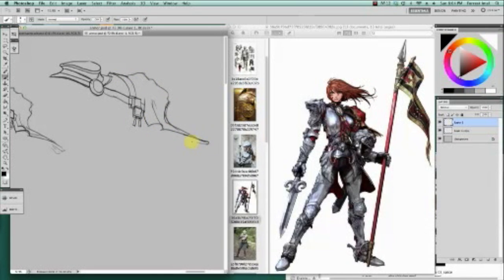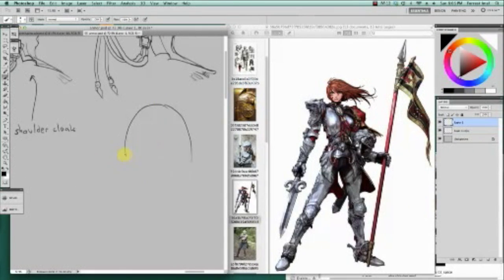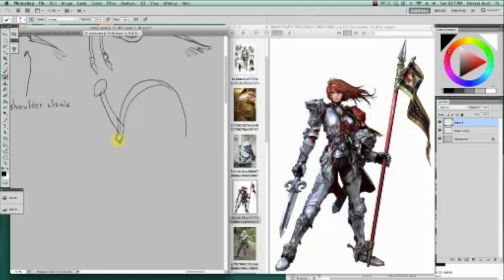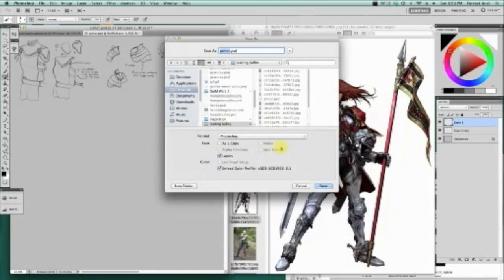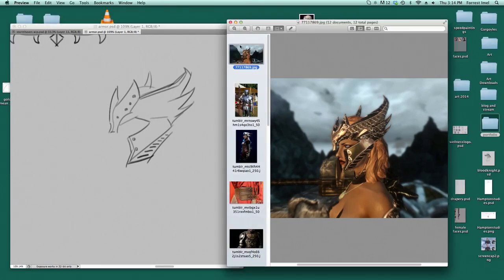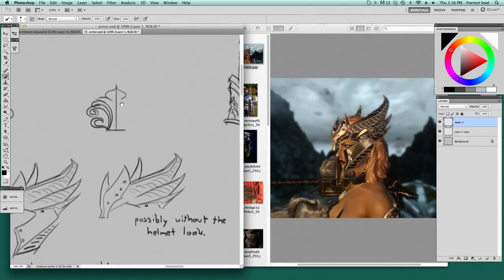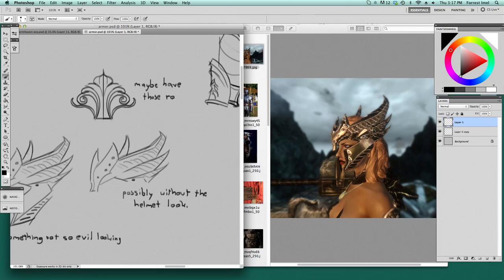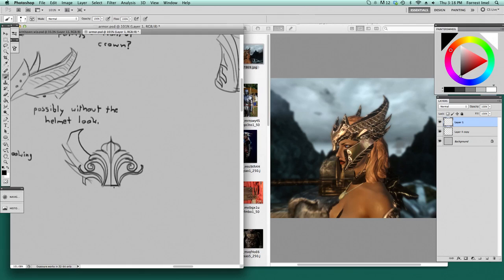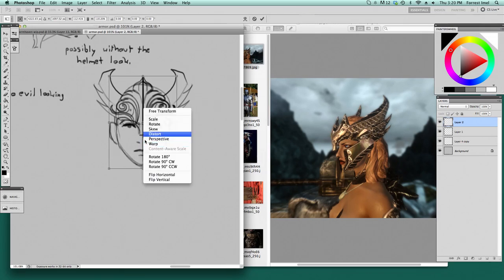The whole point of doing these — and I want to stress this — is: don't stress so much about making a good image. Because the truth is, for a long time when you start studying, the image isn't going to turn out very good. I'm not happy with this image in the end. The figure kind of bothers me, the anatomy bothers me a little bit. But the armor works, and that's kind of why I set out to make this. It still turned out to be a good portfolio piece and I think it's gotten me some work, even though it could be better.